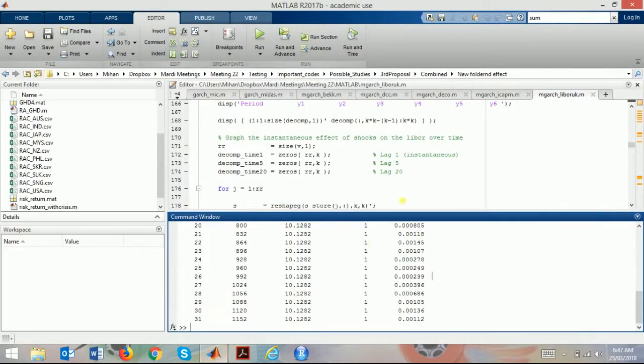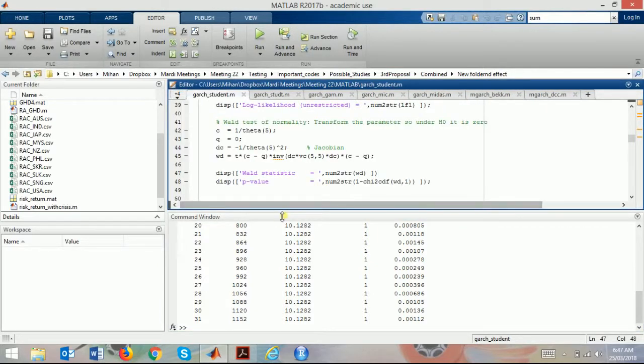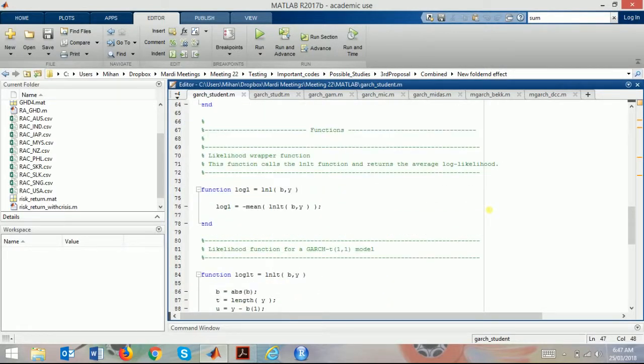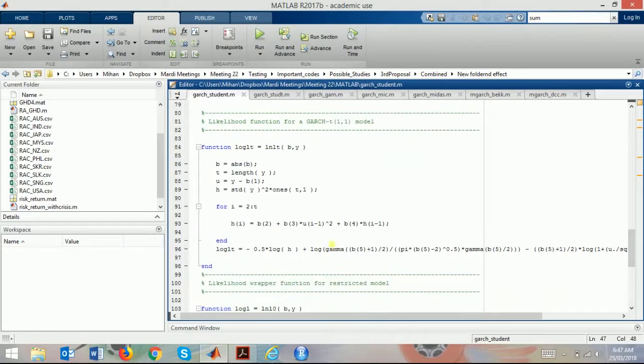So how do we do the Student's t distribution problem? Let's see. So first of all, we need to look for local functions. Obviously there is the log likelihood function, and we know we need to create one wrapper function every time, which is log of beta, b is theta, where all the theta parameters always come to b, and y, which is minus mean of log LT by. So that has been set, and then the main function.